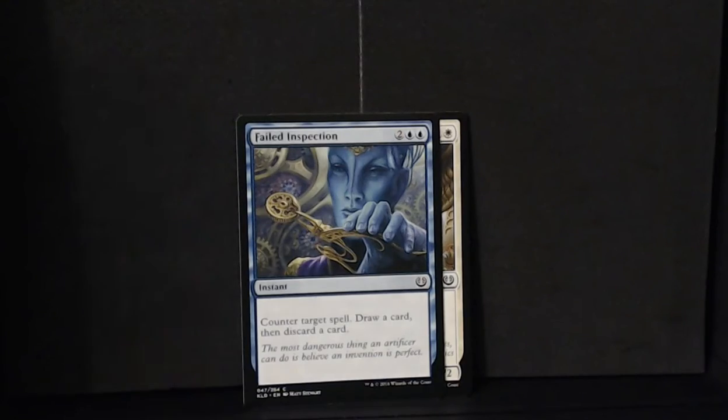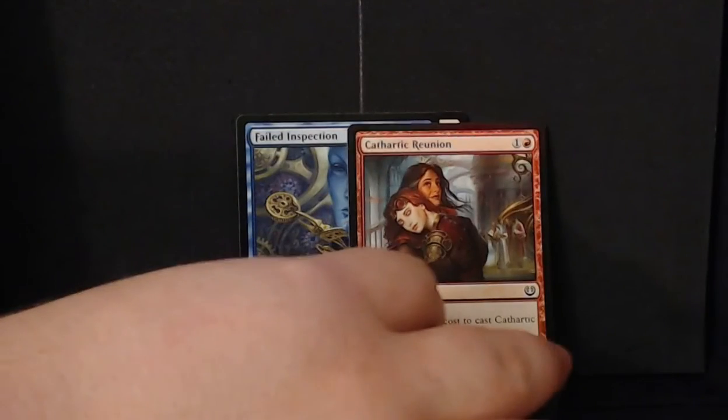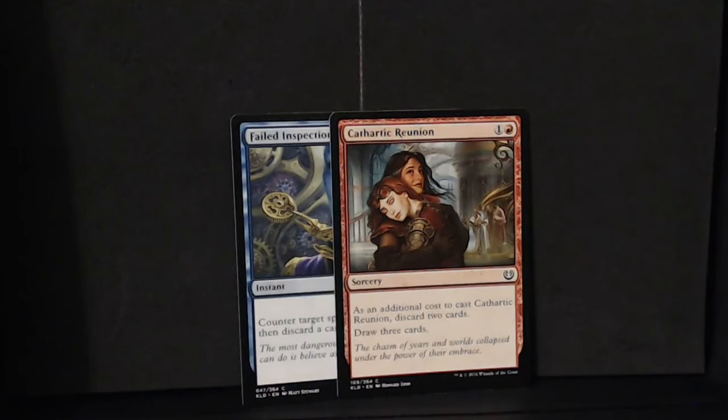Ooh, a story card. Chandra and Mommy. How touching. Cathartic reunion. Yeah. And then she set her on fire. Probably not.